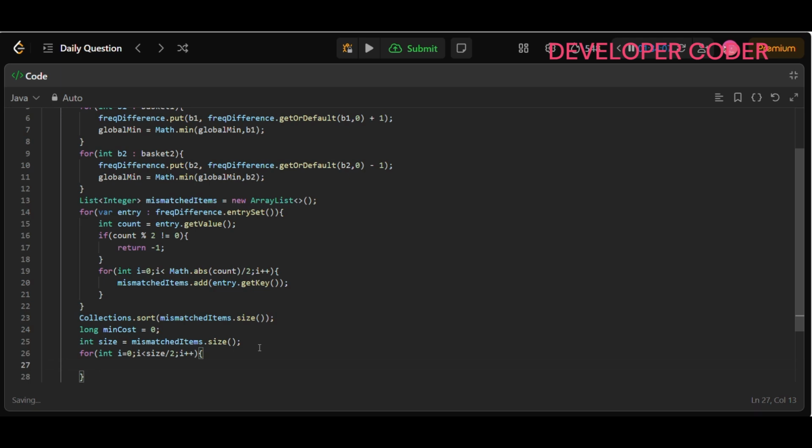Now you can use either the direct swap cost or use the global minimum twice, that is 2 into globalMin. This is what we need to do, right?